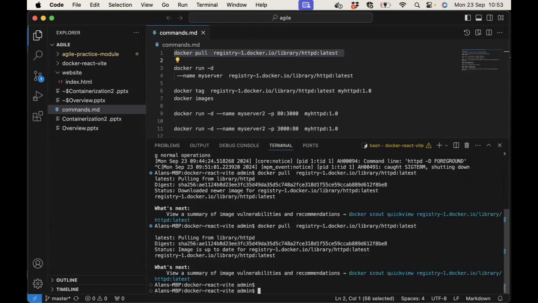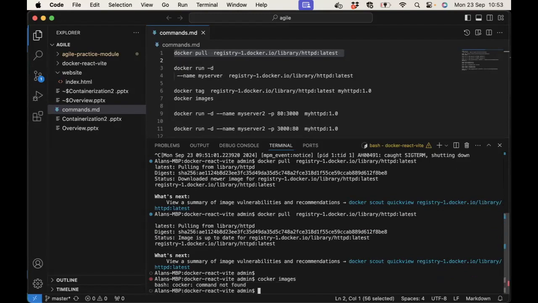Now, I'm using the GUI client a lot, but if I was just to go, oh, what has it done? Sorry, that was by accident. If I do Docker, let me spell it, Docker.